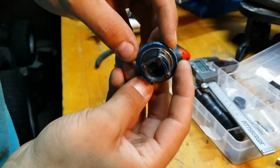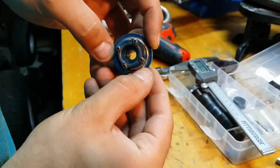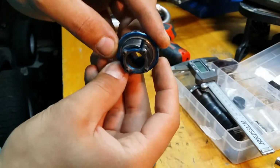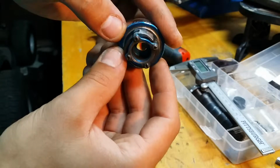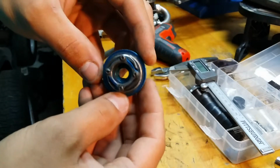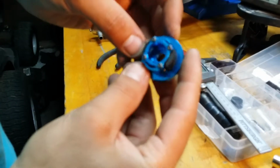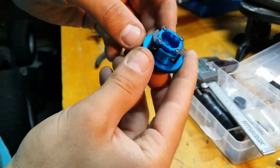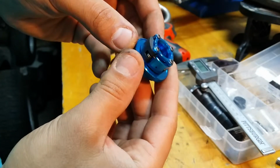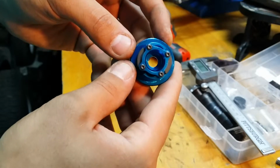This is one, not really sure where it came from, but this is from an old one. You can see the bearings went bad and just blew the flywheel up with the clutch bell hitting it. But anyways, we're talking about shoes today. You can see these shoes don't look terribly bad, but they are. And then I got a fresh one here. You can see these ones are still pretty meaty, and they got a lot of contact area inside your clutch bell.